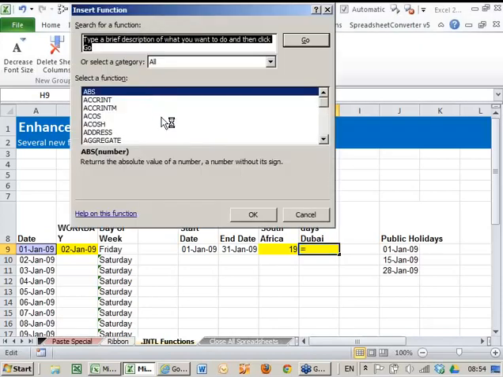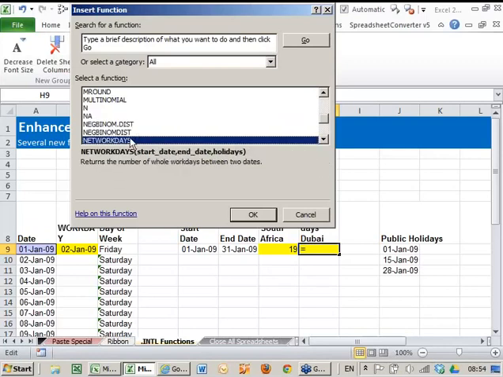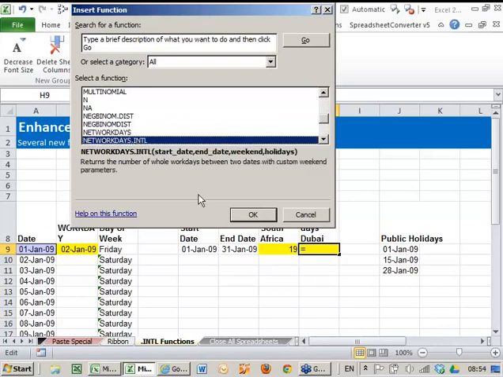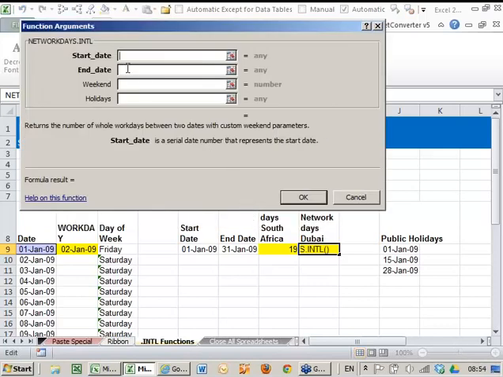So if you go to the function wizard again, you go NETWORKDAYS, but you just go one lower, you'll notice that the new version in Excel 2010 has the same thing, but it's got something called .INTL. So now I'm going to click on that one, and you'll notice it's very similar. What's the start date? I'm going to point there. What's the end date? Point there. But suddenly there's something called weekend. And weekend is a number or string specifying when weekends occur.